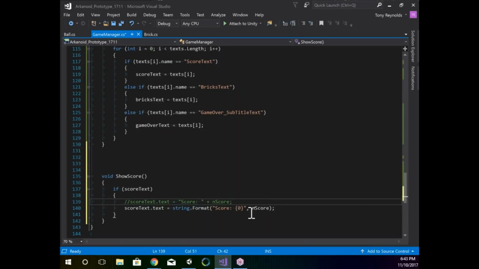Well, in this case, this code as it is written will be 100% identical to the code that I just wrote and commented out right here. But here's where the extra bit of functionality comes into play. Format uses special flags, not just those curly numbers, to indicate, should I represent this number as if it were currency?